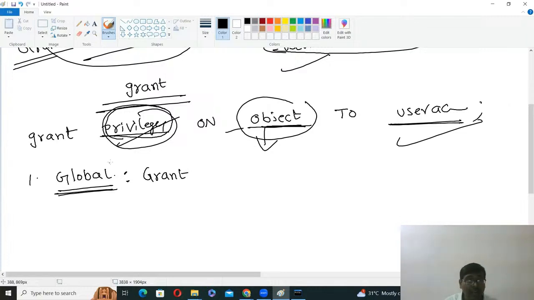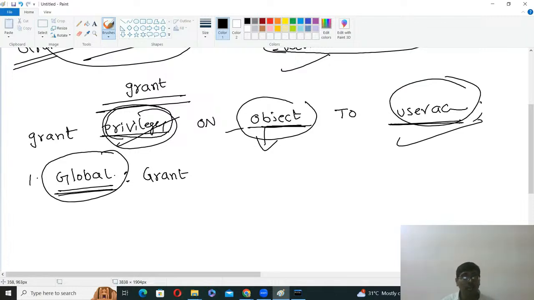I will explain one or two syntaxes. Grant global, the name specifies we are giving permission to all the databases in MySQL. Suppose right now MySQL consists of a college database, a practice database, and a student database. Three databases are available, and I am creating one user. Using global privileges means you are giving authorization to all the databases. How to provide this? Now remember the syntax. Grant all.